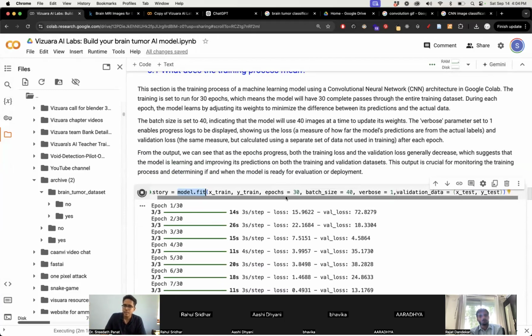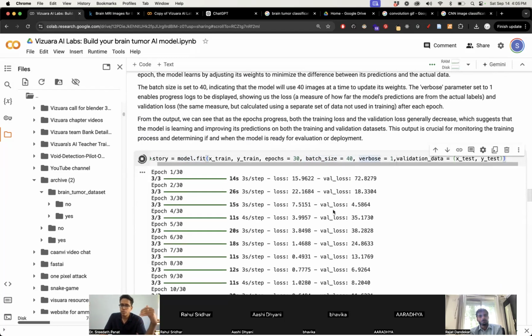You can initially start with some parameters that maybe ChatGPT might tell you, but it may not work for you. It depends on the problem statement. So we have found these parameters through certain experiments. We have run certain experiments ourselves and realized that, okay, these parameters look good, but I'm not claiming that these are the best set of parameters. Maybe you will be able to find even better parameters. You might see that if batch size is 45, it's even better. But we found this to be good enough.